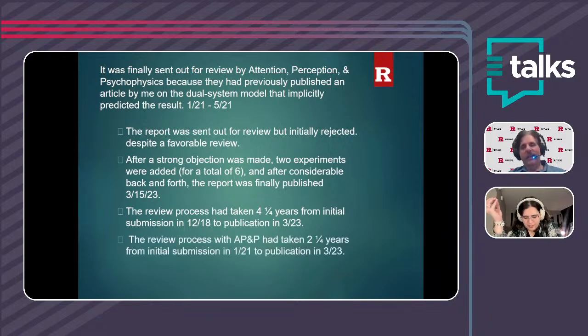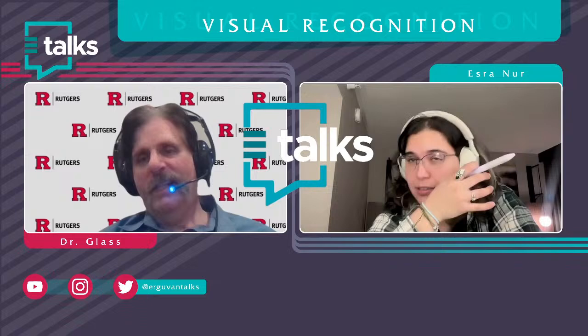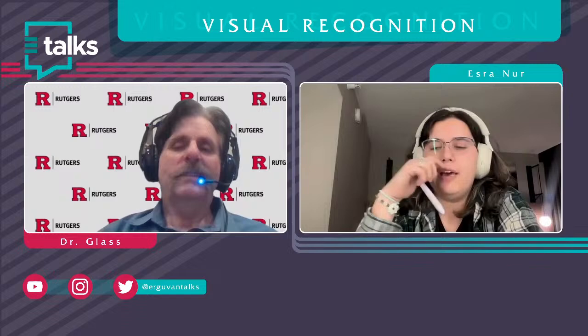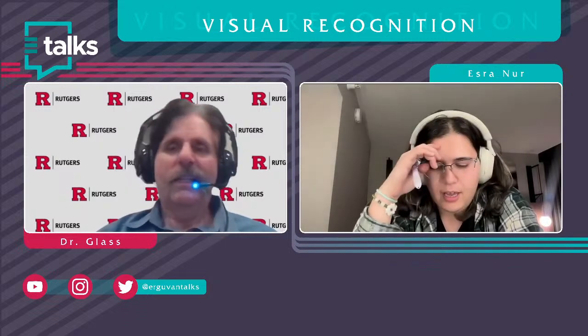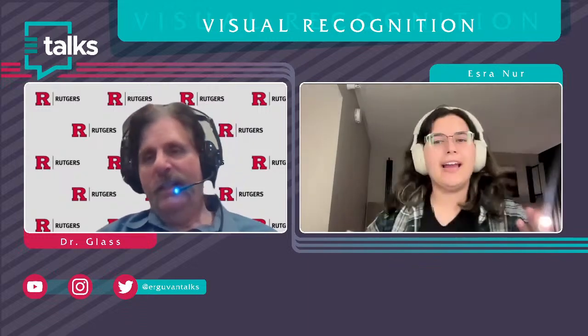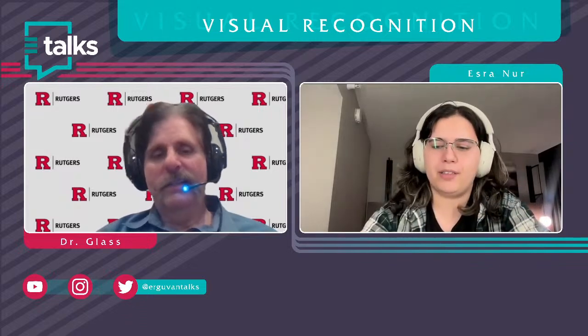That kind of drives me back to ask this question. I have some ideas as to why I believe this finding is important, especially this theory of dual systems of recognition in our brain, how we sequence or how we recognize patterns. Why is it important? I have my own ideas, I'll talk about them too, but I want to hear from your perspective. Why should we know about this?